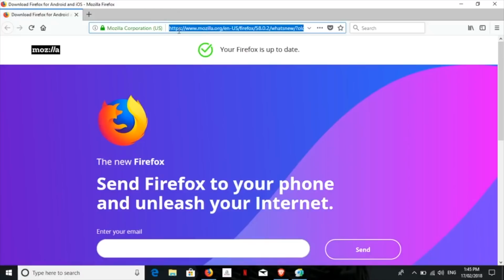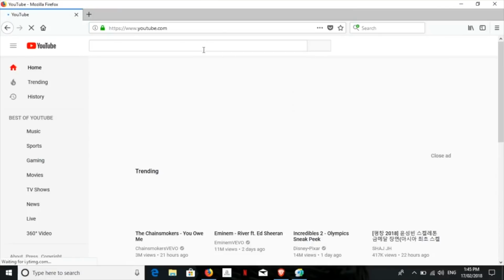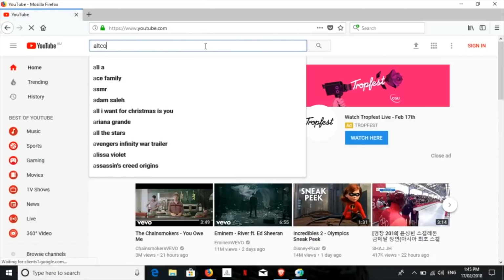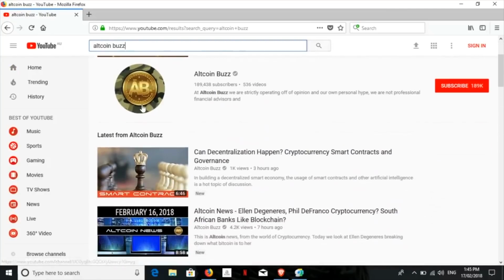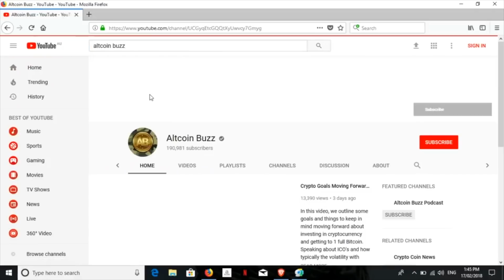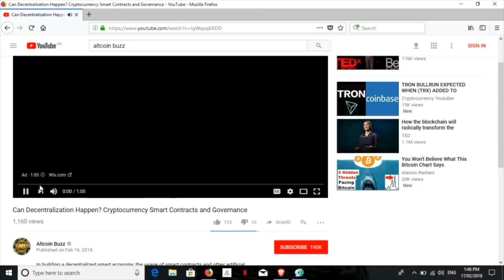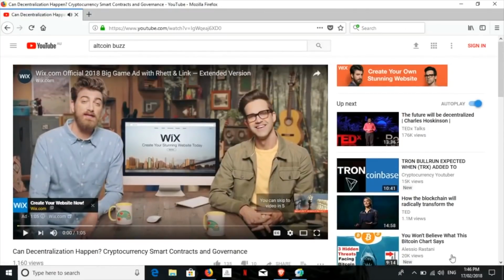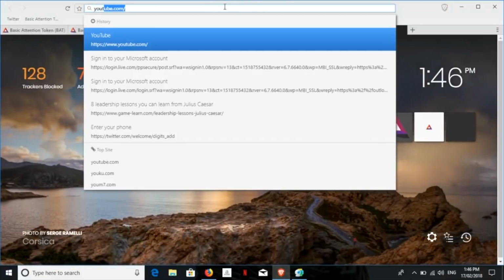So, let's say you jump onto Firefox like you do, and you search for Altcoin Buzz, because you love us and we provide you great content, guys. So we go to Altcoin Buzz. Look at it. We can see how slow the page is, right? Are you noticing this? We click Altcoin Buzz, go to their videos, and click the latest one. Now, let's say you're enjoying this video, guys. Well, if we go to the Brave browser, let me show you what's happening behind the scenes. Let's go to that same video using the Brave platform.